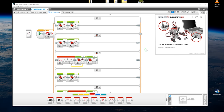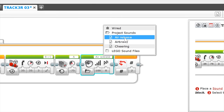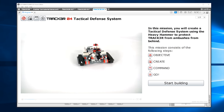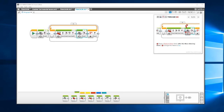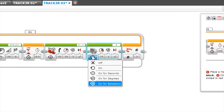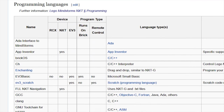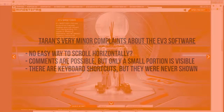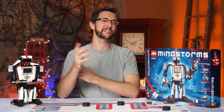It's clear that a ton of research and development has gone into the EV3 software. When you modify variables, the icons change to match. When you add a sound or an on-screen image to your program, you get to hear or see a preview on your computer, which helps a lot if you need to debug a script. Each mission comes with a short video that shows you exactly what your robot will do if programmed successfully. There are a few things I did not like about the EV3 software — worst of which was how it inexplicably crashed about five times during normal operation. So I'd give it a solid A-minus.